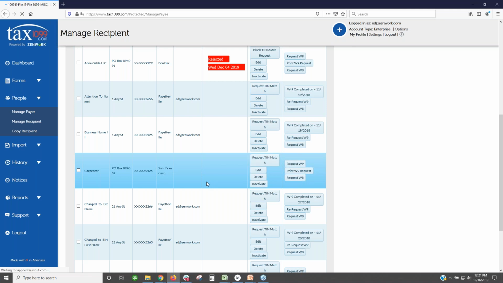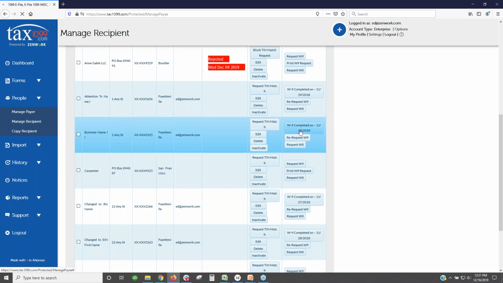They get a link, and when they open that link, it takes them to basically a PDF copy of the IRS version of the form. We're on the current version of that W-9 form. They type in their information and sign it. If they're on a tablet or an iPhone, they can sign it with their finger. Otherwise, they sign it with their mouse. And when they submit it, it comes in, and you can see this one has completed the W-9.